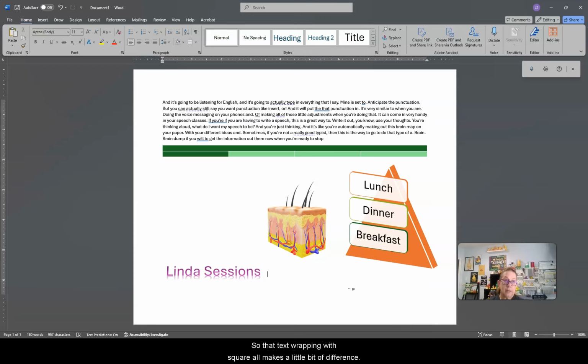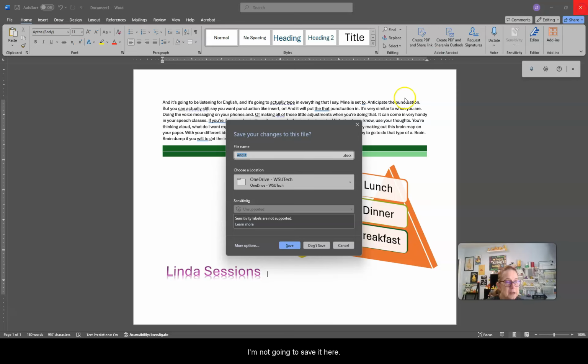So that text wrapping with square makes a little bit of difference. Lots and lots and lots of stuff in Word. Make sure you pay attention to the details as you're working in Word. So I'm going to go ahead and close this. I'm not going to save it.